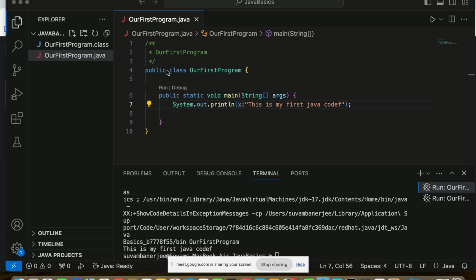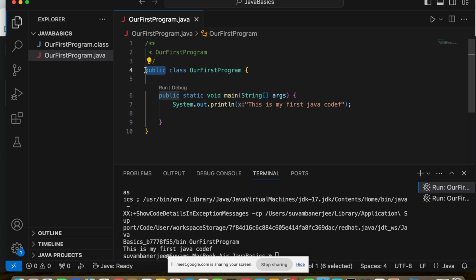So this is public. Public is an access modifier. Okay, what is access modifier? I'll discuss it later in detail, but as of now, just take it like this. Access modifier is to restrict some elements, some components, from being accessed by other people. Like this is public.